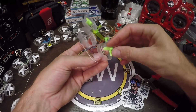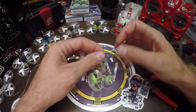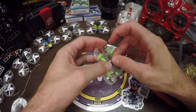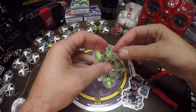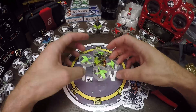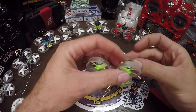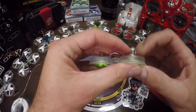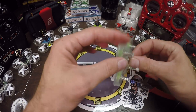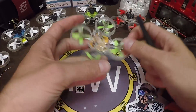The motors are in. Now we're going to put on the props — remember, they squash in on the front and back now, so they go in like this. Next I'm gonna plug these in and give them a twist like so. Now I'm gonna put these rubber bands on — you can use the rubber bands that came with the quad or get them from an orthodontist. I'll twist these wires right here because we're gonna tuck them under here. Here comes the tucking part.